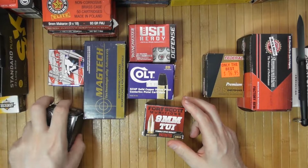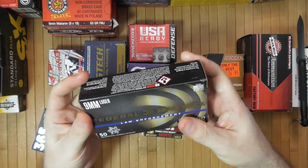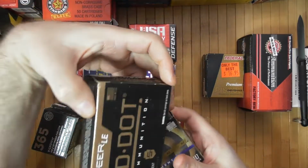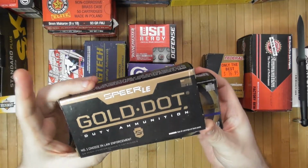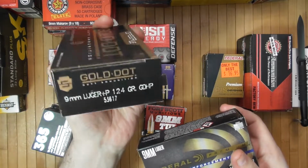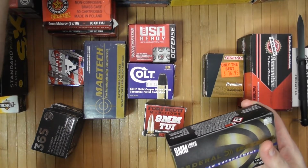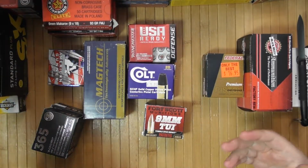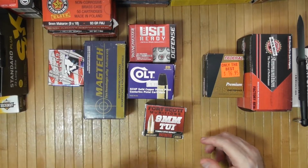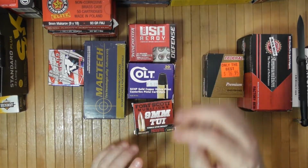My most common ammo that I carry in 9mm, you'd probably be surprised. It is not a Federal HST. It is usually a 124 hollow point from Speer. And I'm running out. And I train with a 124 TMJ from Speer, because they're supposed to be parallel in recoil and accuracy. So zero and one works in both. But I have different types of ammunition to try.